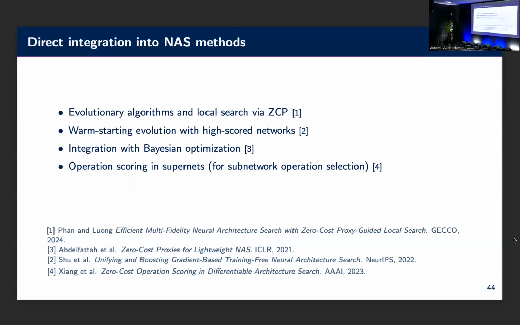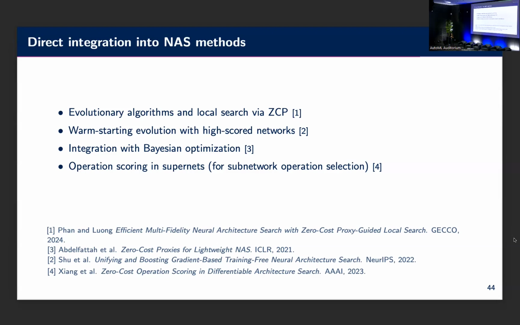Okay, the second possible application. When it was used in evolutionary algorithms, usually you take the score, you score all the networks in the search space if possible, or a lot of networks. Just take the networks with the best score, and that's your initial generation. So here you hope that you will filter out those really, really bad networks and not hinder your search. Yeah, this is more like, if you're interested in it, read up on that. There's a lot of details.